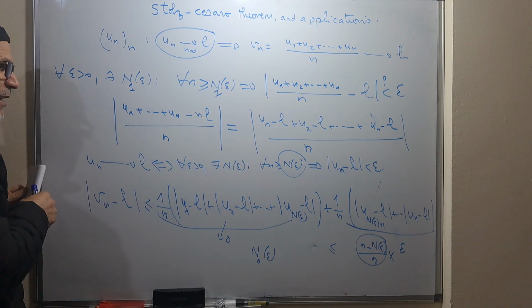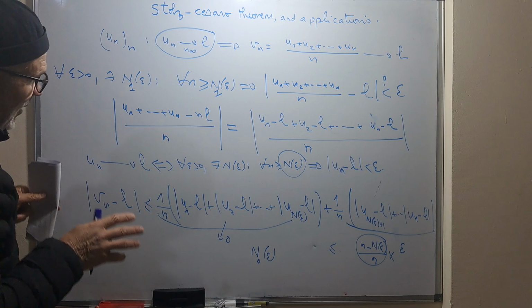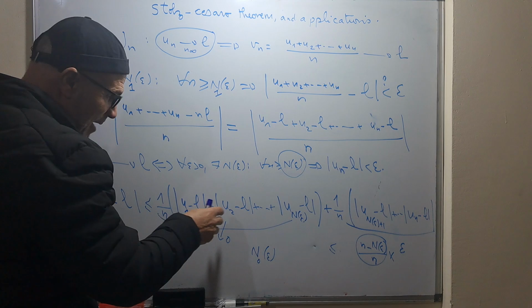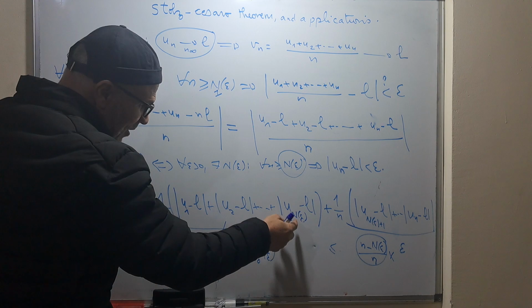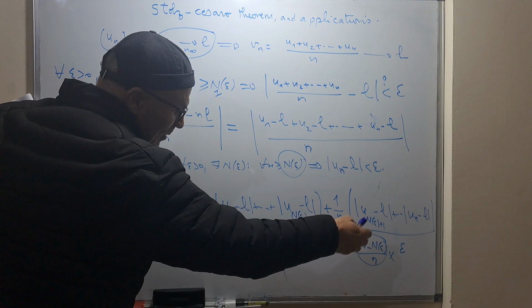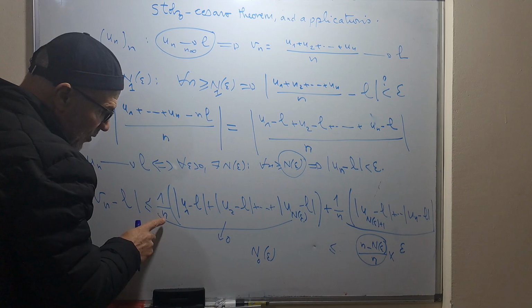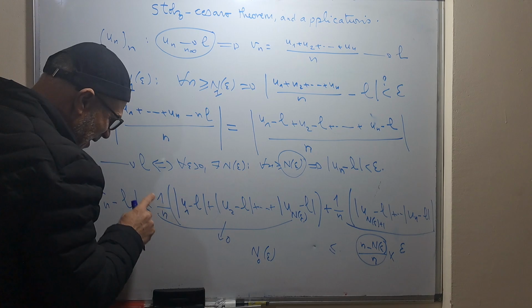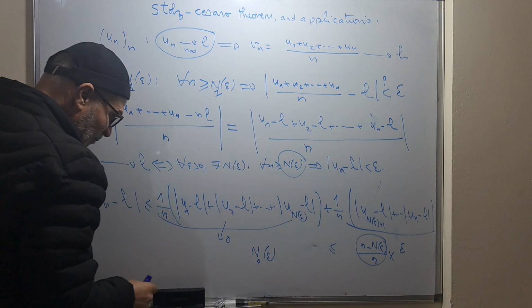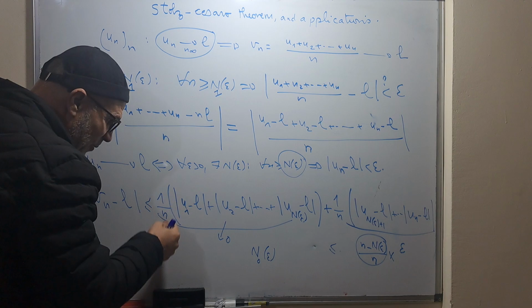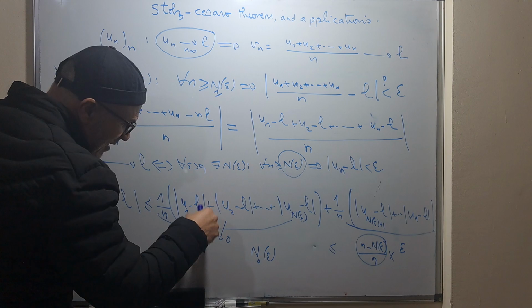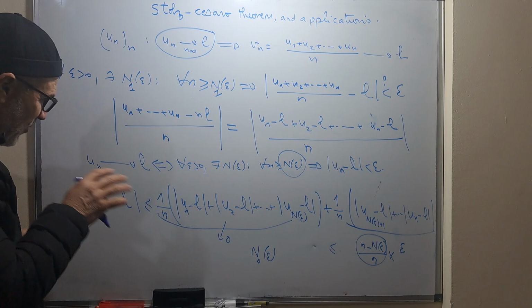So the most important idea is to divide the sum into two sums: the first one up to n of epsilon, the rank, and the second one starting from n of epsilon. The second one is less than epsilon over 2 because this sequence converges and the rank is n1. The first one goes to 0. Why does it go to 0? Because we have here a fixed number and here we have n divided by n. This is a fixed n of epsilon, so we have a finite sum of terms. So we can find a rank such that all this quantity is less than epsilon over 2. This is the most important idea in this exercise. So we finish the first question.